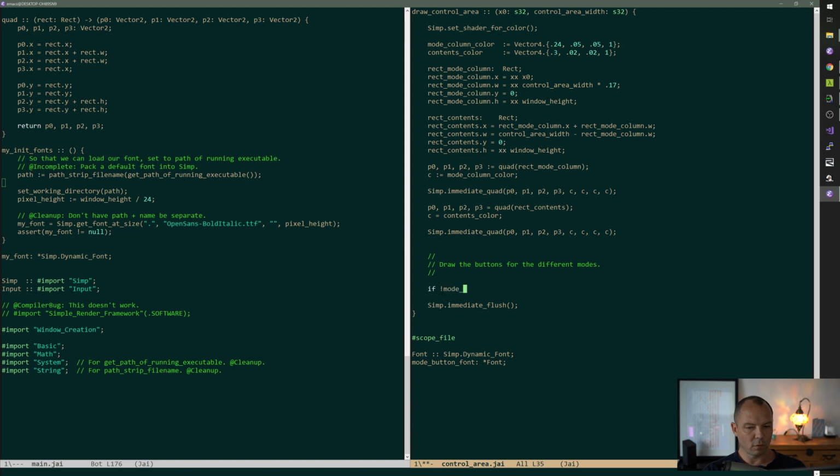So let's just say if mode button font return. Oh, we actually want to make sure everything is dynamically resizable, by the way.